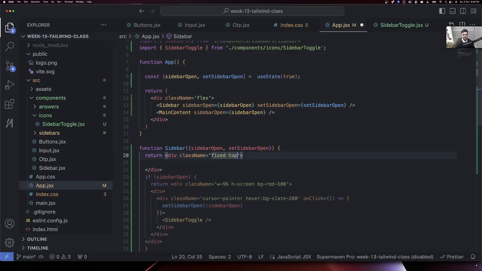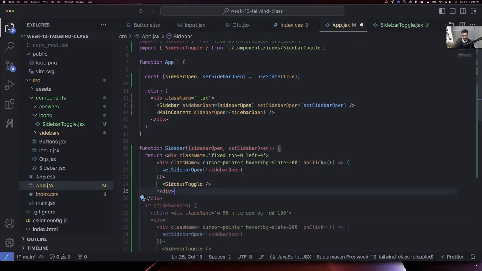So the other thing you can do is have a class name equal to fixed. That means its position is fixed. Top-0, left-0. It is fixed to the top left of the screen.